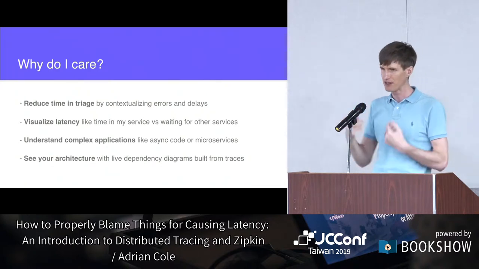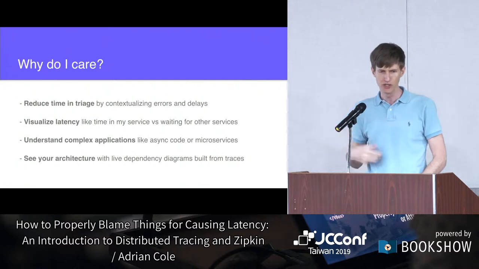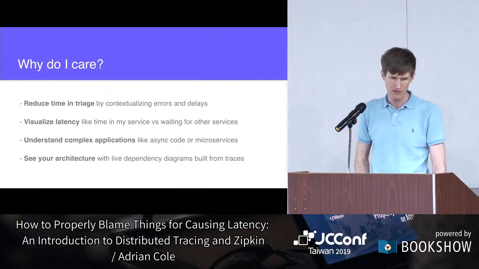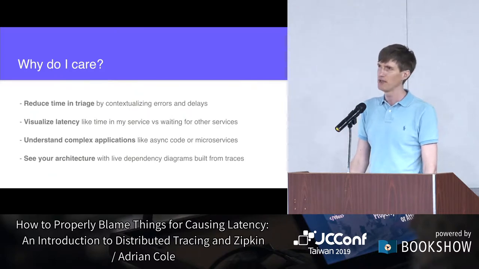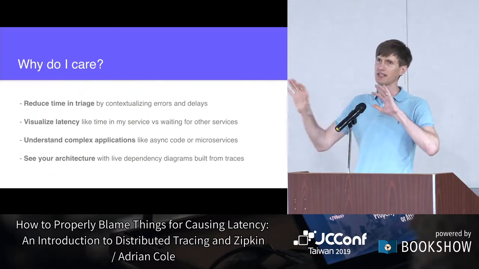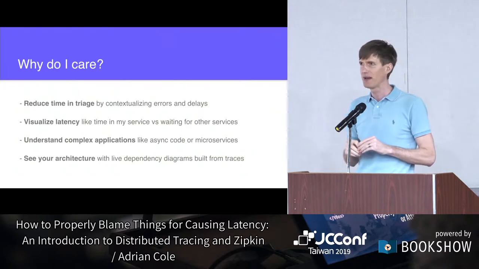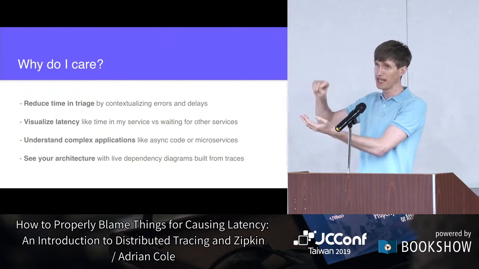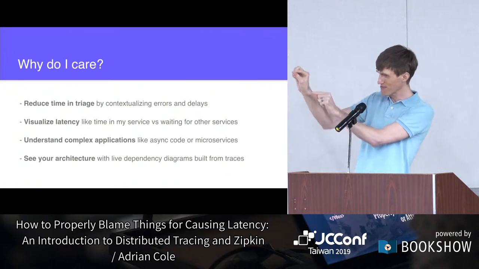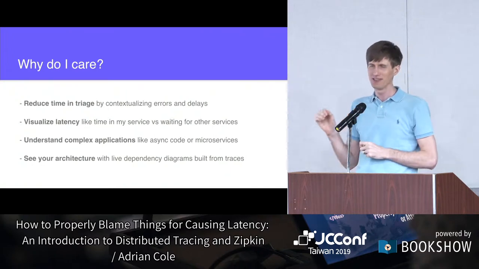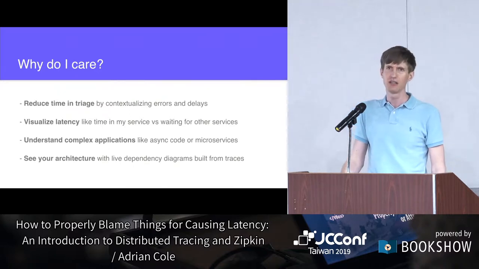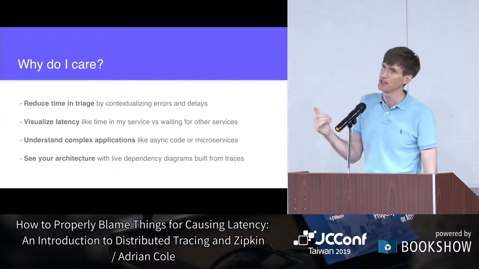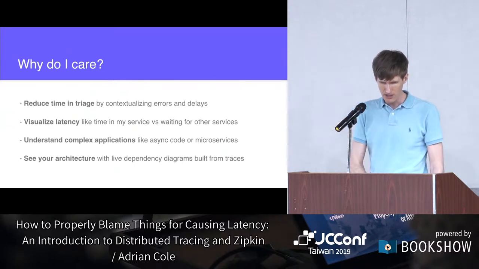So it gives our minds another trick, another tool to contextualize application behavior. And also we can draw these architectural diagrams, because back in the day it was easy to just draw the diagram. Well, it's hard to get the lines to move where you want, but we could just draw them statically. But now if you have more applications, these diagrams go out of date. So as long as you can track requests, then you can also automatically draw your architecture.